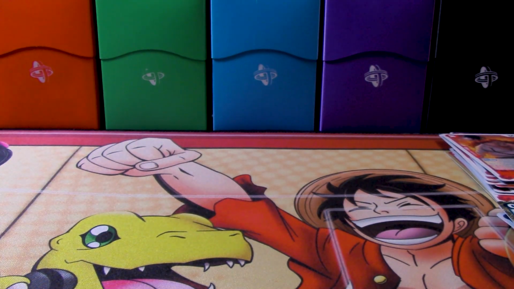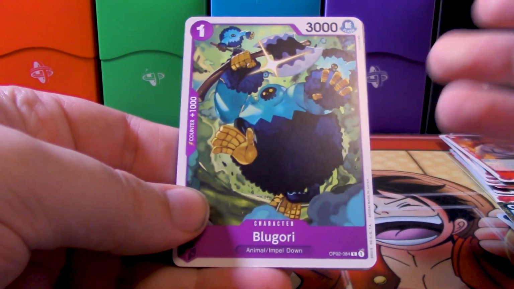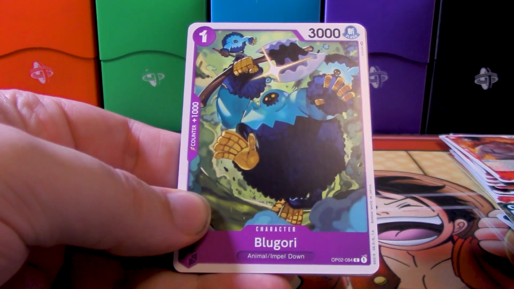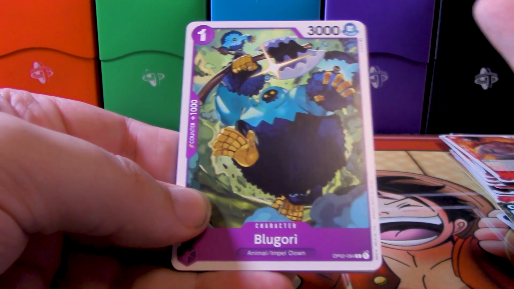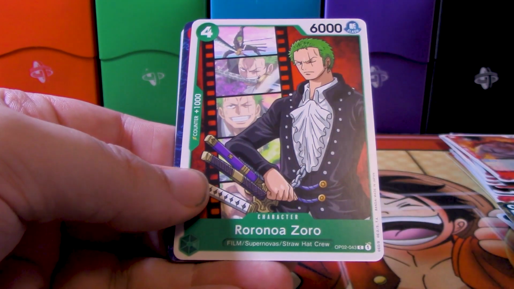But for now, it's great to have just 1. This pack starts off with the Blueberry I was mentioning. So they're 1 cost to play, 3,000 power, 1,000 counter. They are a nice generic vanilla purple, but when teamed up with Saldeth from earlier, they become 1 cost blockers, which at 3,000 power is a great deal for your 1 cost blocker.